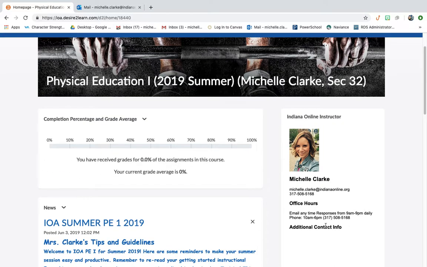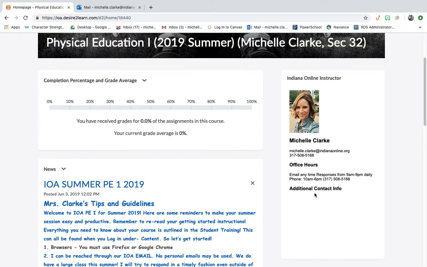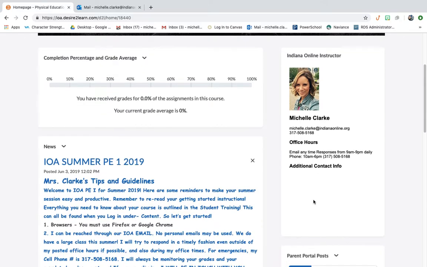You'll see how to contact me. Just note, I have my email, my cell phone. Those are probably the best ways to get a hold of me. I also sent you guys an invitation to join Remind, where I'll send text reminders periodically. My office hours are pretty lenient. Just be mindful of early morning and late night, as I do have a family, 4 little kiddos.